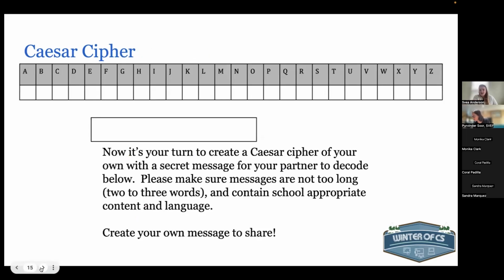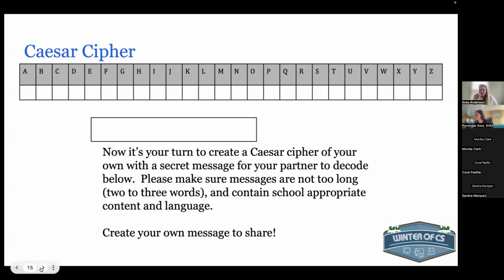So now if you did this with your class, and if I was presenting it to my students, I would say now it's your turn to create a Caesar cipher. For the intents and purposes of this workshop, let's just do one word. And I see Carolyn has one already with 2, which is totally fine. Because I taught a majority of my time in middle school and high school, I would say it has to be school appropriate content and language. But also, let's go ahead and just do a 2-letter shift.